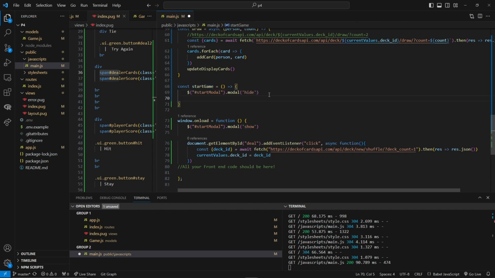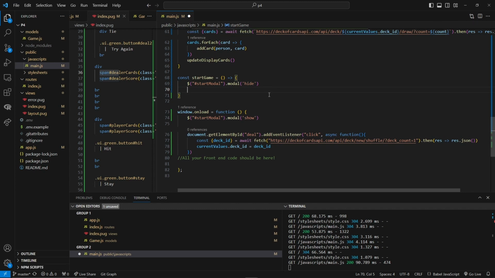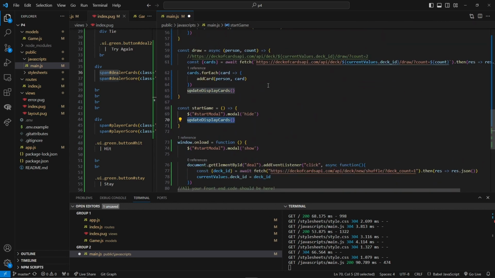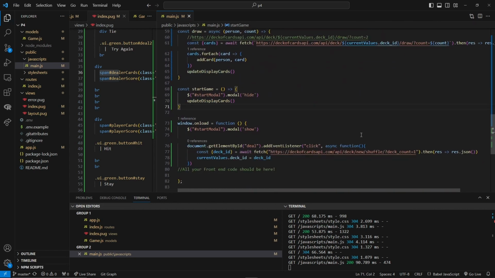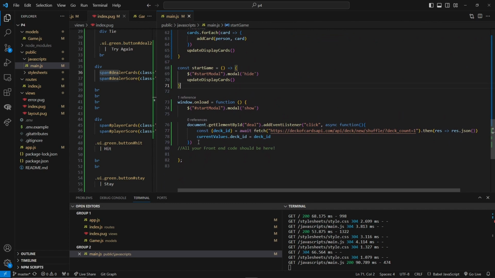And then after that, let's see. This basically redraws our cards, and initially at the beginning of the game, this would just draw the back of the card. So let's see if we can run this. We have await, and then let's just call this function and see if it works.